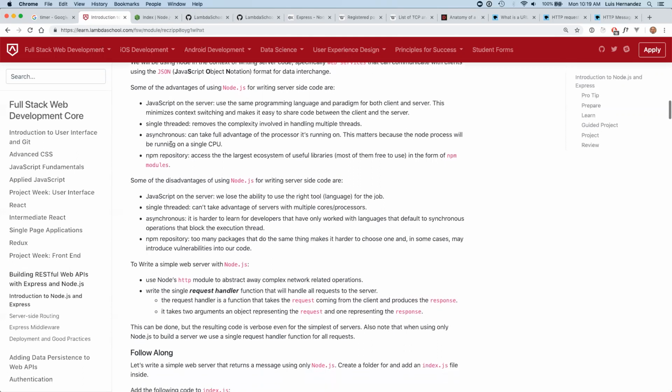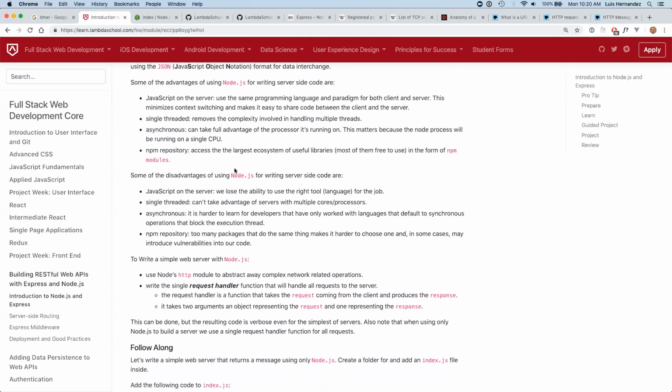Okay? Also, the NPM repository means hundreds of thousands of snippets of code that will add functionality to your application that you don't have to know about. Like, for instance, you want to use Google Maps. Well, you could probably do that by hand, pure JavaScript, but then again, why not use libraries provided by Google for that? And they're there. We have used NPM for React. We say, hey, we don't want to be handling the DOM by hand and synchronizing all of those nodes together. So we're going to bring in a library using NPM.